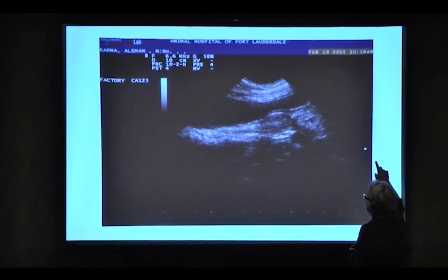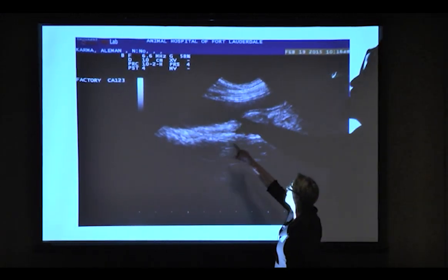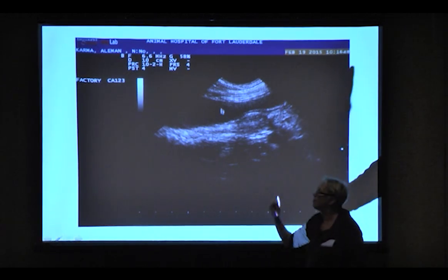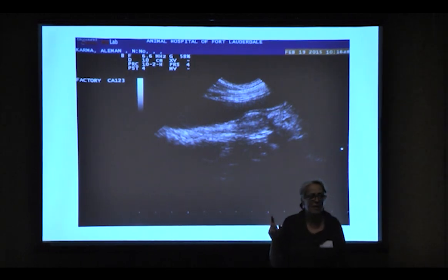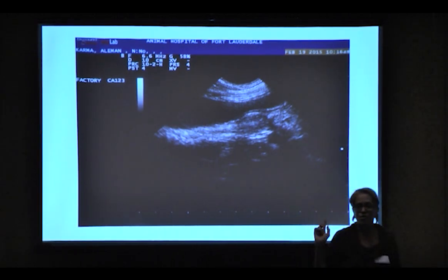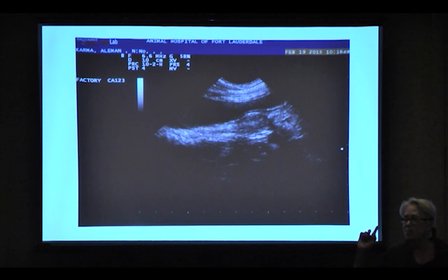Okay, so anyway, we do an ultrasound. And see this big black thing that's right there? Remember the black thing that had a little circle in it before? It was a puppy? That is a pyo. That is a pus-filled uterus. It was disgusting. Absolutely, positively disgusting.